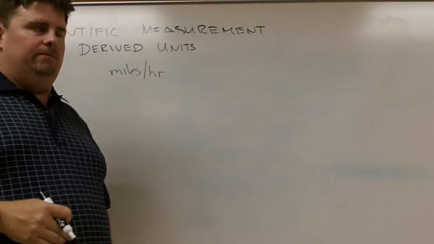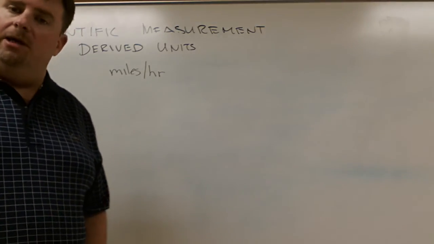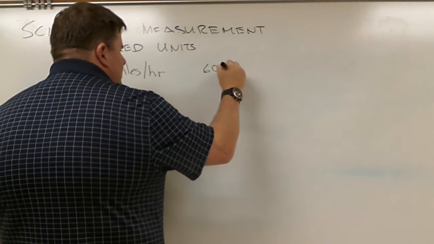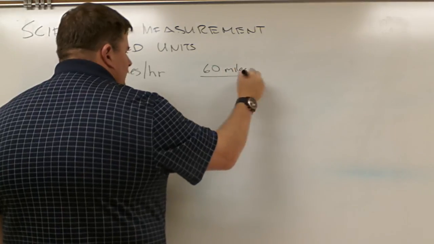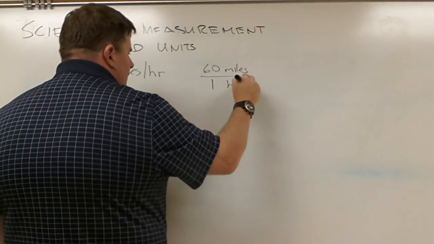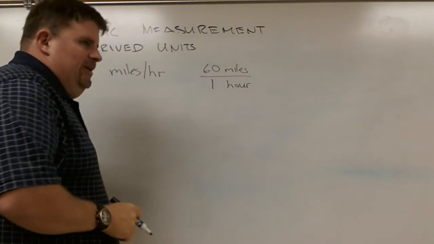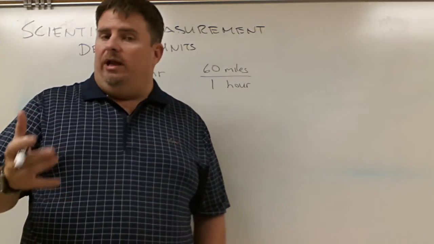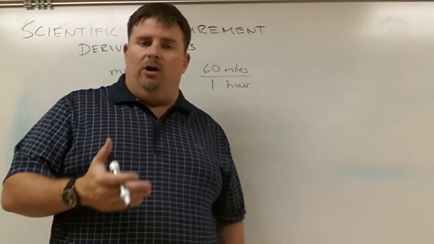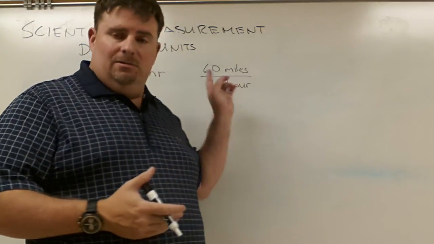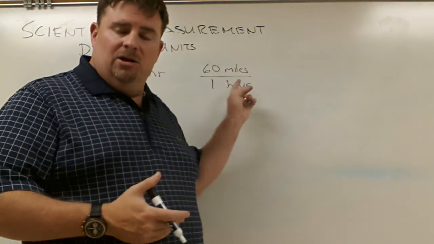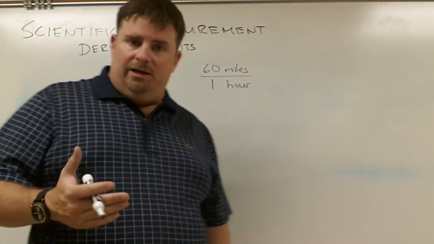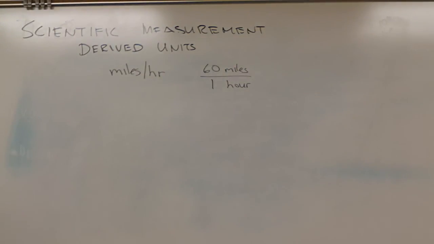You see this and you always think miles per hour, MPH. What does it mean? Well, miles per hour, obviously, if I'm driving 60 miles for every 1 hour, right? This is a measurement of distance with respect to time. A derived unit, or now at this point a complex unit, because now I have applied time to my distance, which implies that I have an object which is moving at a certain velocity. Okay? So, miles per hour.